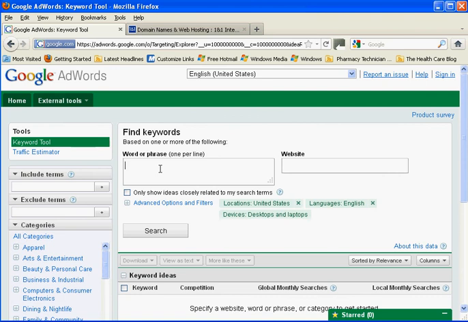Okay, now really quick, just so you have an idea of what I'm looking for today. I've already done a little background search because sometimes this process can be time consuming, and I didn't want to have you watch me painstakingly go through an hour of search time trying to identify the keyword I wanted for my website. I mentioned I have a pharmacy technician website. It's pharmacytechnicianhq.com if you know anyone interested in becoming a pharmacy technician.